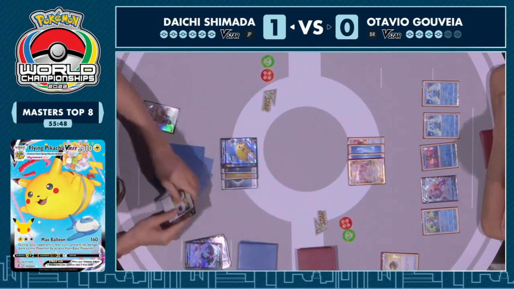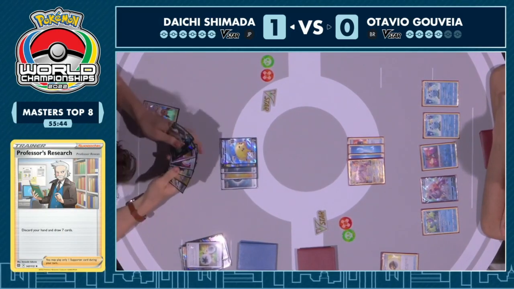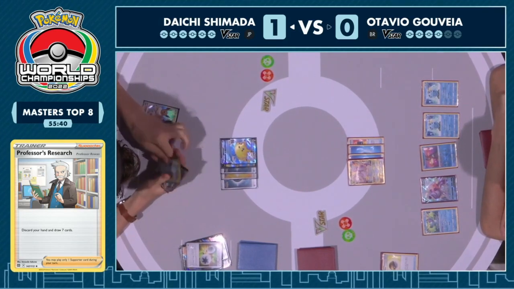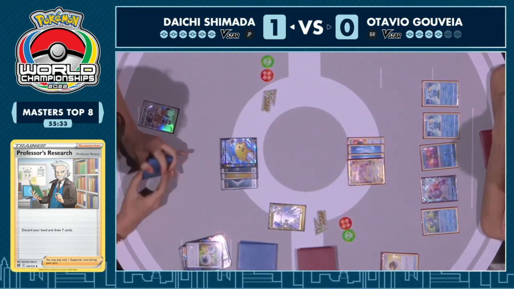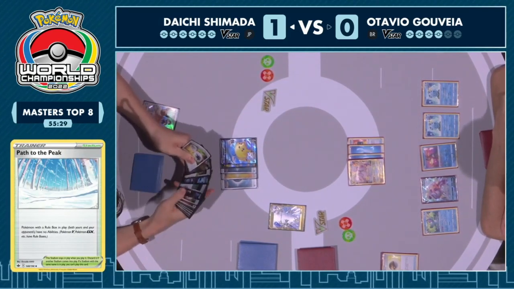Otavio's not to know this, but there's no fear of a Jolteon play. I think part of the peak is the biggest disruption Daichi could come up with this turn, but I don't think he's been able to hit it. No. Oh, there it is. It's a gold one. Oh, it is a gold one.